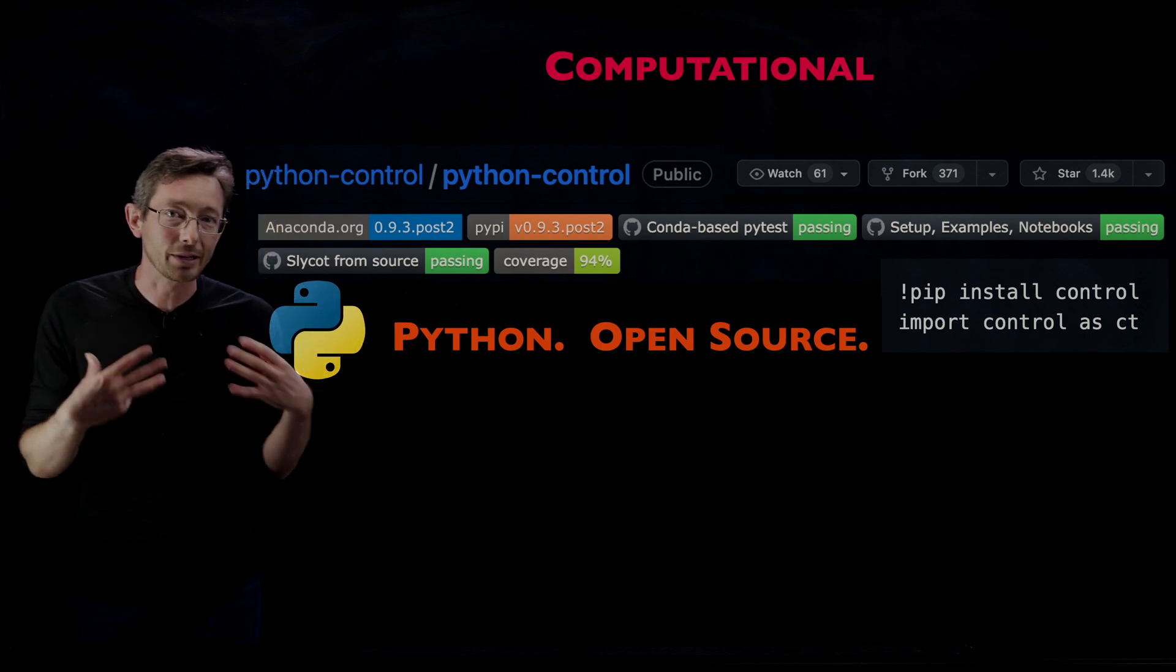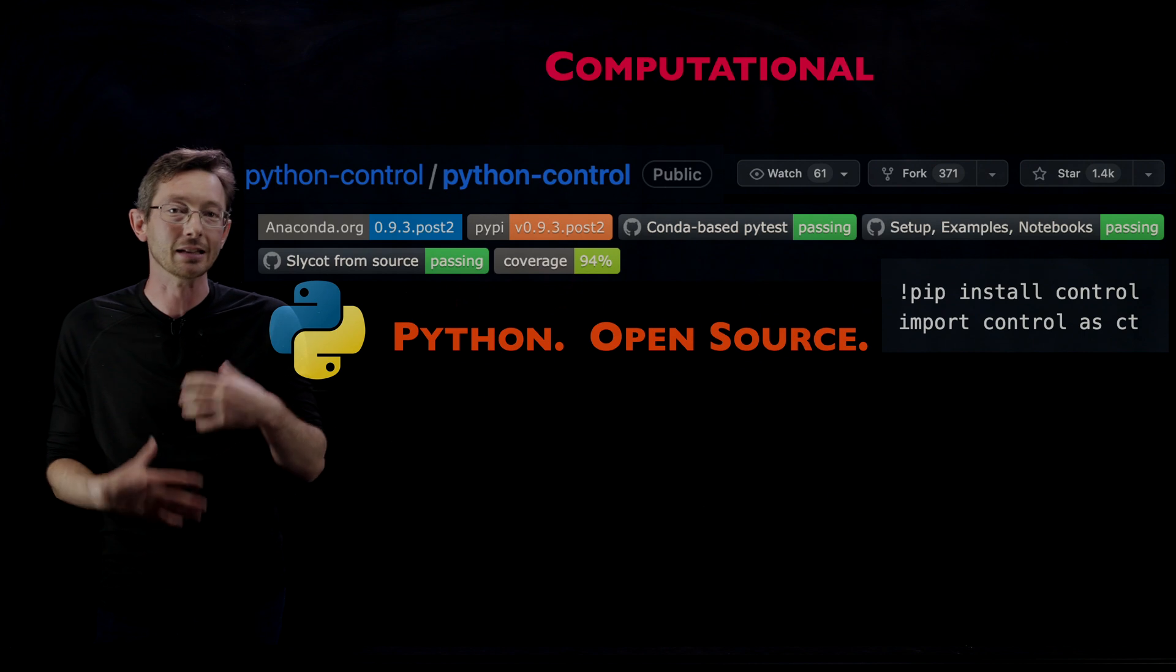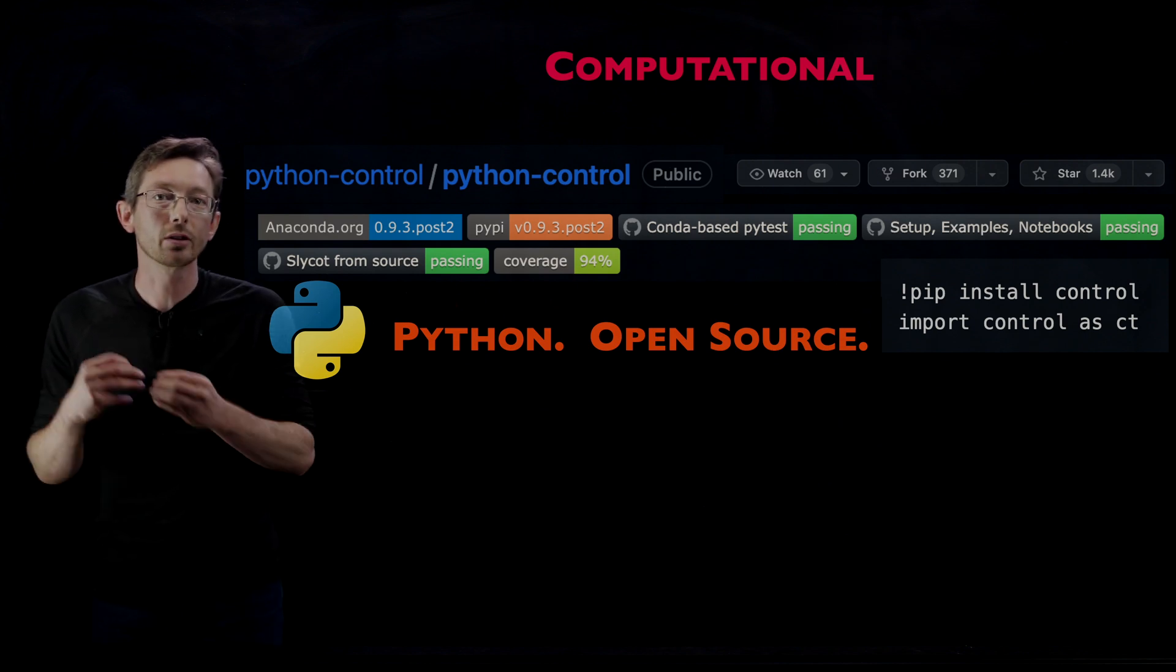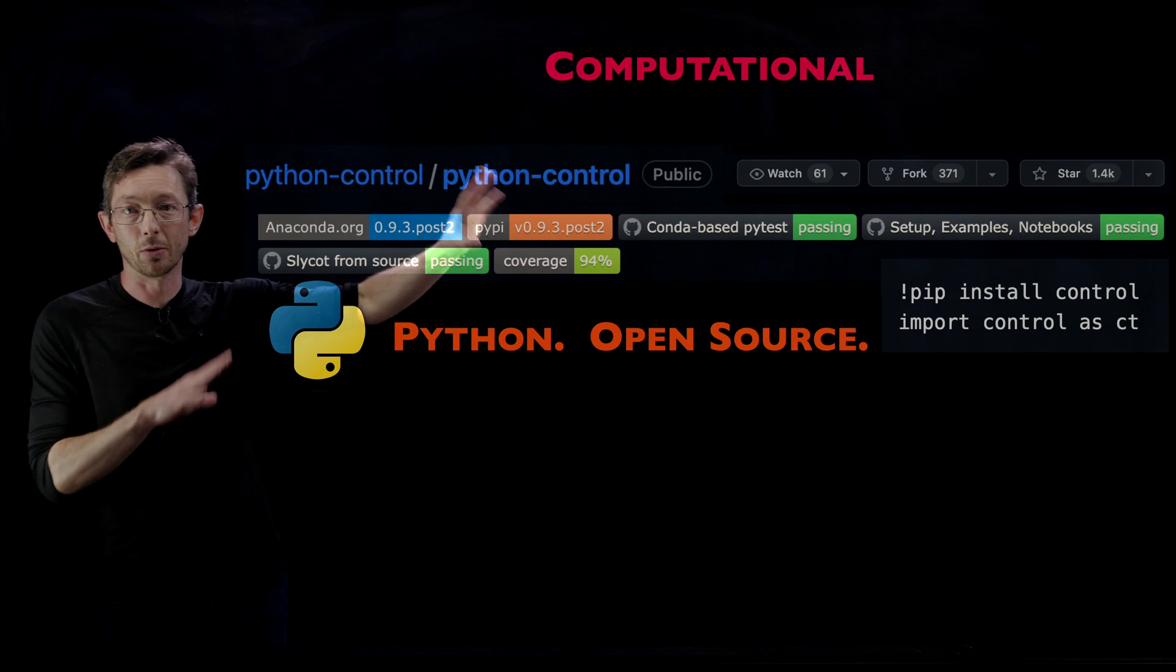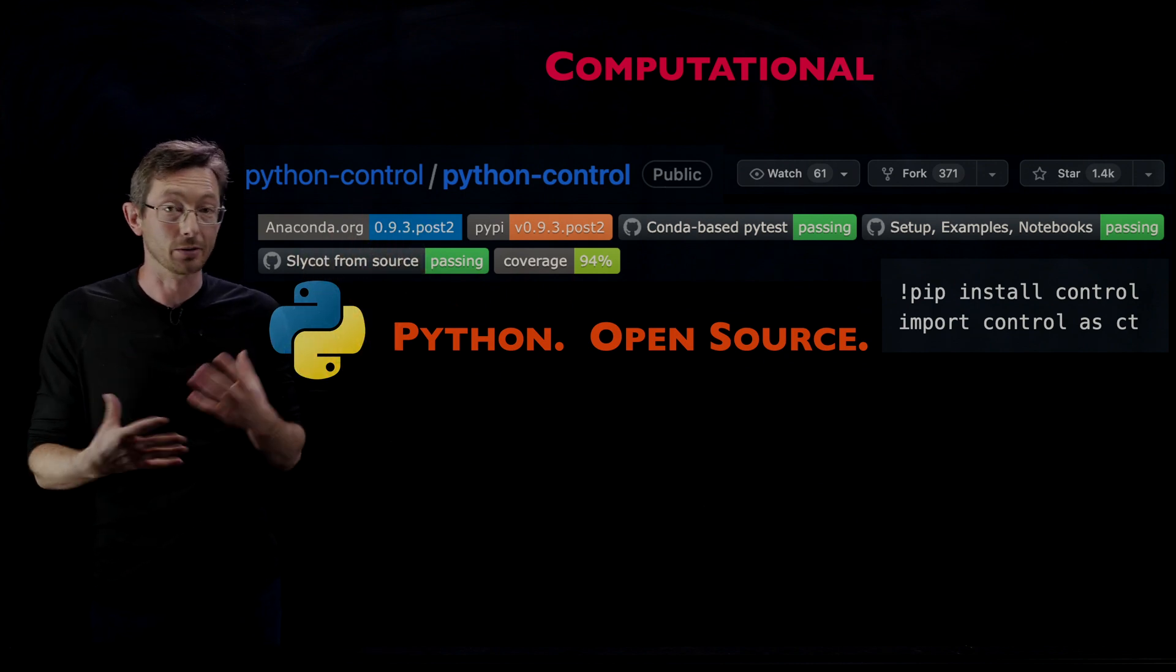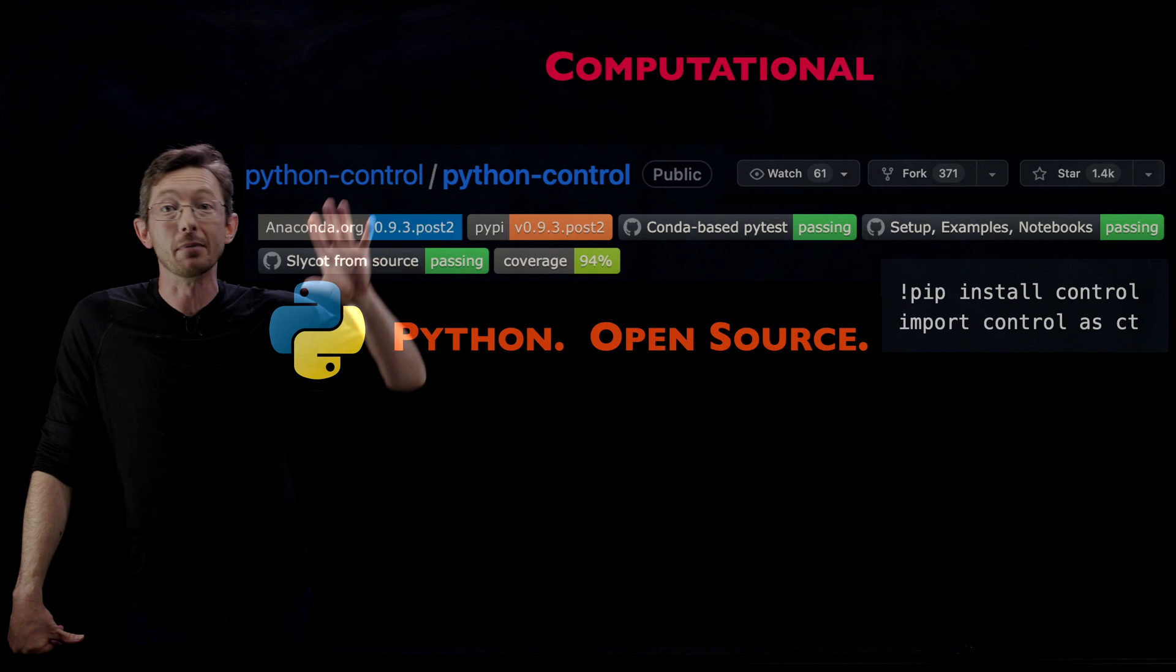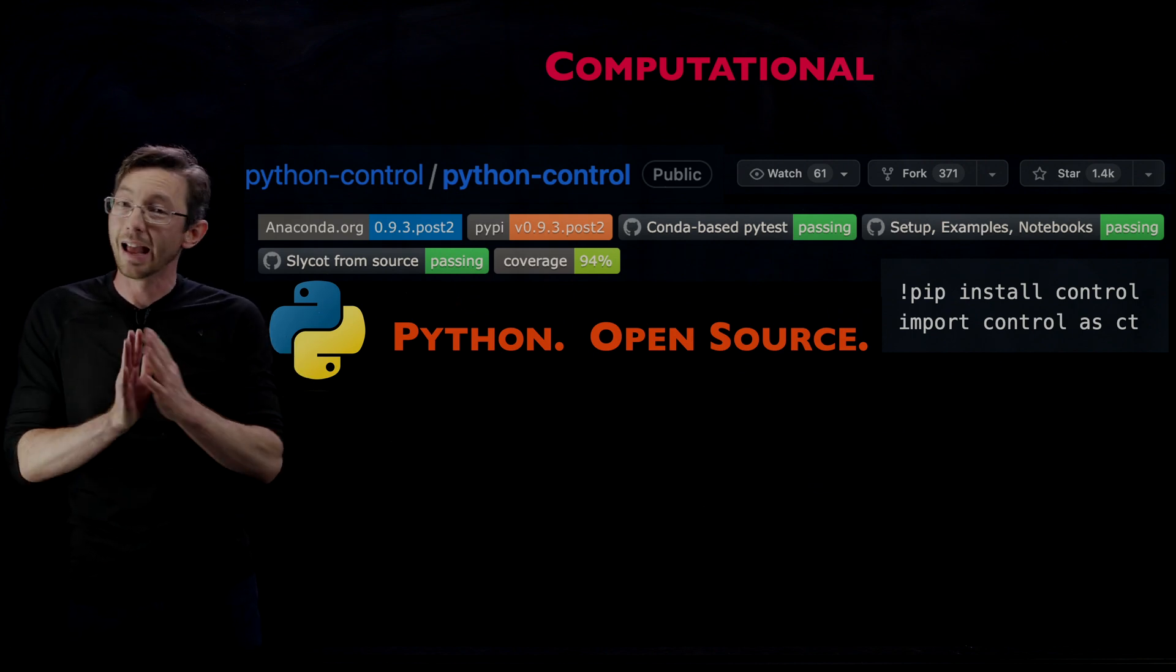Another key recommendation in this chapter is that we need to be focusing more on computational methods. So much of control theory in the olden days was pencil and paper by hand. When in reality, this is very much a living and computational field. When I compute a Bode plot or a Nyquist plot, I'm using software and really making sure that we are getting our students up to speed with the modern computational approaches to these things is critical. I've just shown one example here. I don't want to play favorites. There are lots of good control theory packages and lots of good languages. There's MATLAB, there's Python. You can do this to some extent in most languages. I do think that the fact that Python control is free and open source, you can download this anywhere in the world and get started immediately, is a pretty amazing resource. So when I think computational, I think open source and open, because that's going to get the broadest engagement.